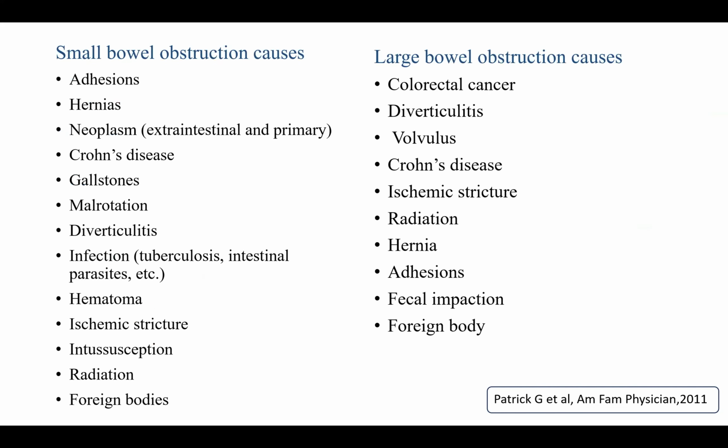And these are the various causes of small bowel obstruction, such as adhesions, hernias, neoplasm, Crohn's disease, gallstones, malrotation, diverticulitis; infections such as tuberculosis, intestinal parasites, hematoma, ischemic stricture, intussusception, radiation, and foreign bodies; and various causes of large bowel obstruction, such as colorectal cancer, diverticulitis, volvulus, Crohn's disease, ischemic stricture, radiation, hernia, adhesions, fecal impaction, and foreign body.